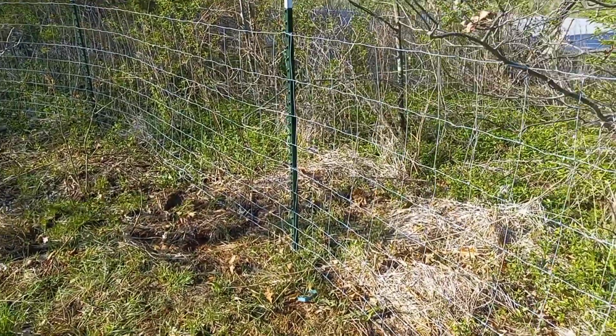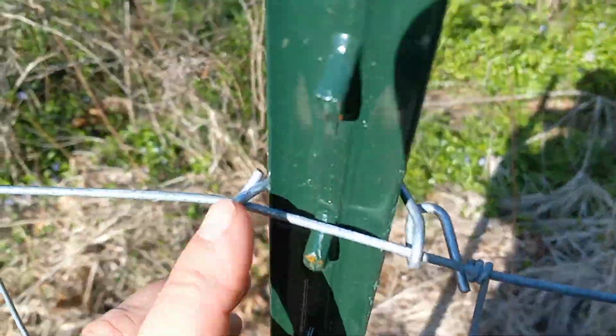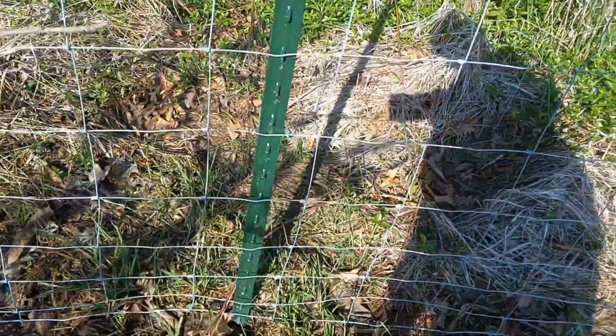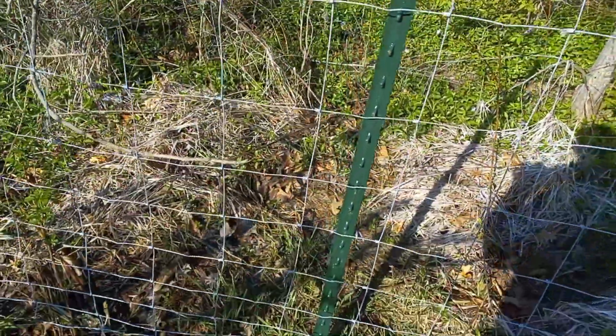Next step is to stretch the fence as good as you can and install fence clips. I install a minimum of 3. Bottom, middle-ish, and top. A lot of people like to use 4.